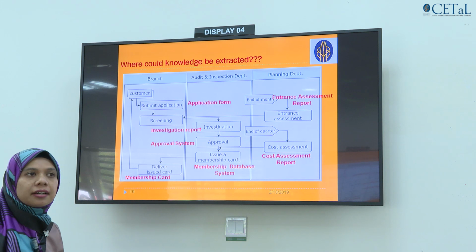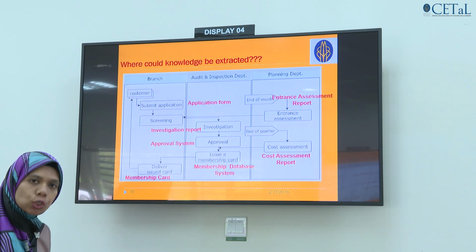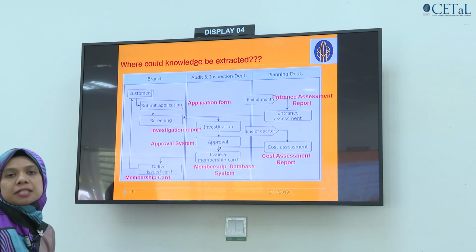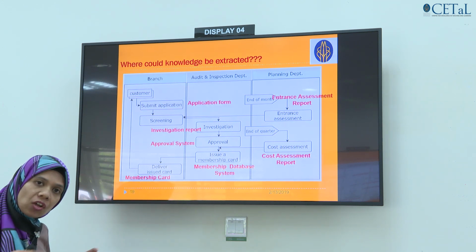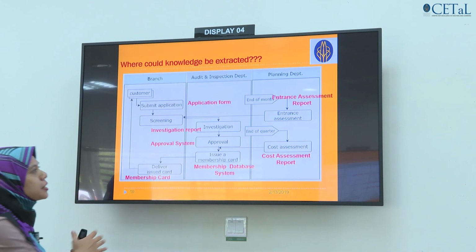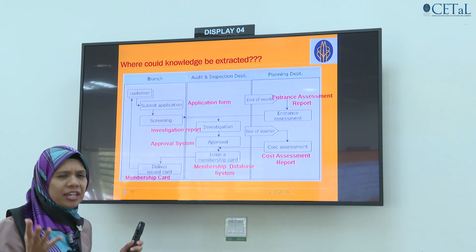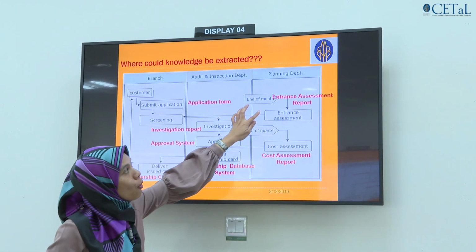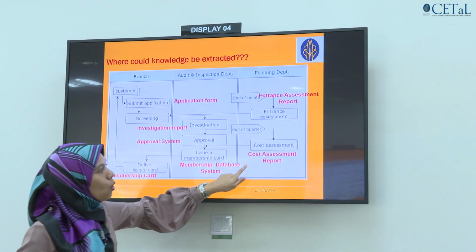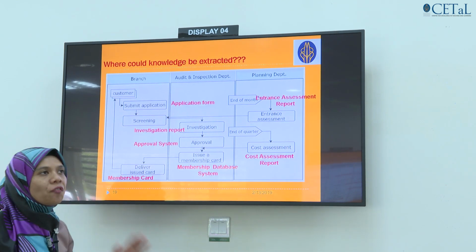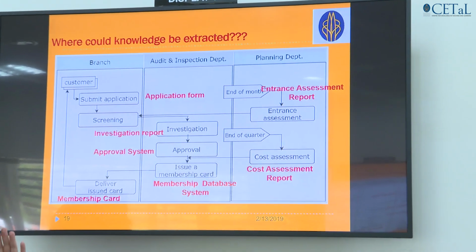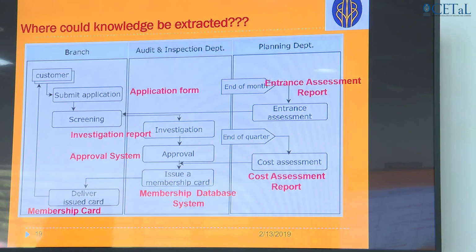Who has gotten their card or where the card has been delivered to, so that the customer cannot cheat on this. You check on the membership card itself, who has the proof. These are examples of where knowledge can be extracted. Could be from report of entrance assessment or cost assessment report. So this is the output of the third step, which is knowledge extraction.